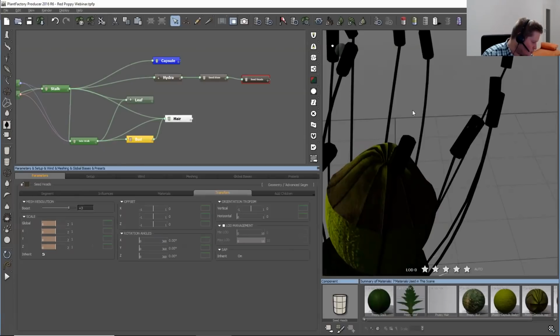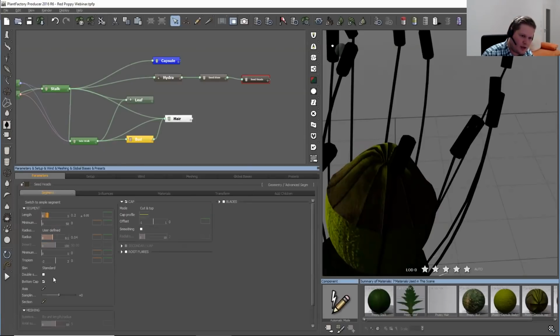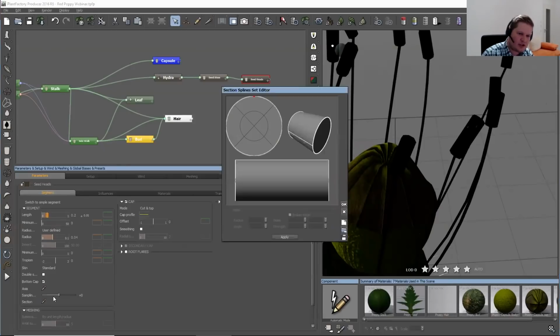And now I'm going to show you an editor that we haven't used before, which is the section filter. So all we did prior was to use the radius filter to modify the cylinder into a specific shape. But the section filter actually allows you to create more irregular shapes. So by adding a few control points here and there, you can now model our seeds into a more elaborate shape.